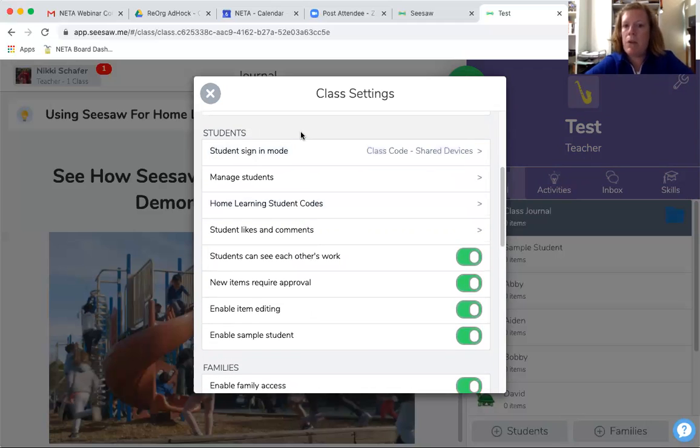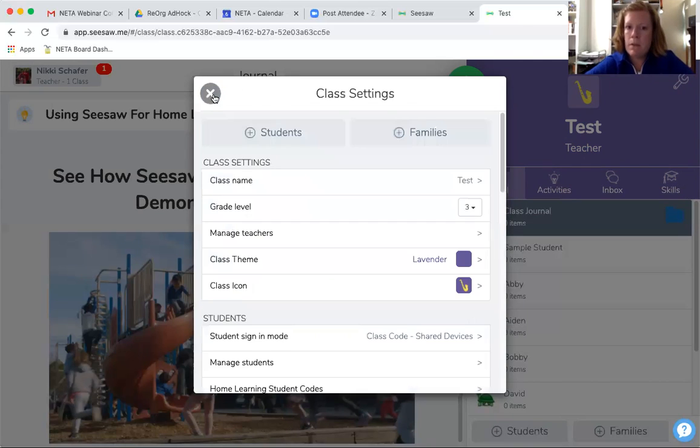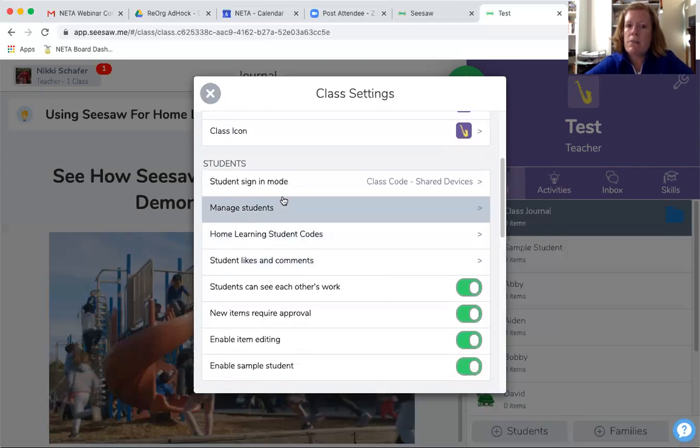And let's say that when I was creating my class or inviting my students, I chose the wrong thing. This is where I can go to come in and change it. Or let's say I was using shared devices, but now this year we're using one-to-one devices. This is where I can go in and change it. When I come back in here to manage students, I scroll back down to my student settings and come down here to manage students.